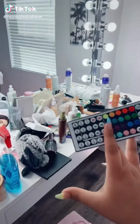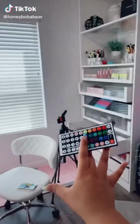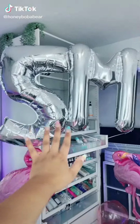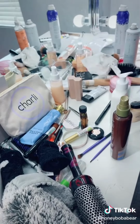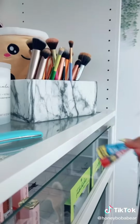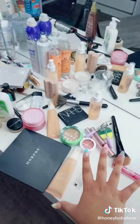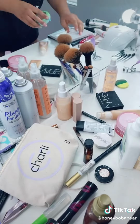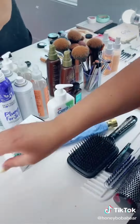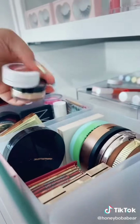This is so bad. I'm gonna try to become that girl, but first, I need to clean and restock this room, so let's do that. I wanna keep these up forever, but. First, I'm picking up all the trash. I'm gonna make 2 piles for makeup and skincare. Yay, now let's put it away.